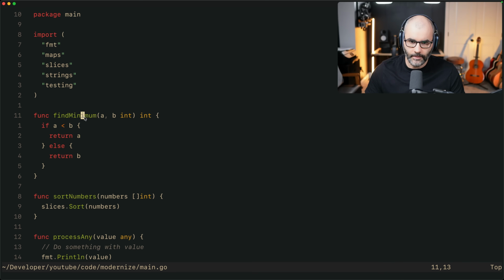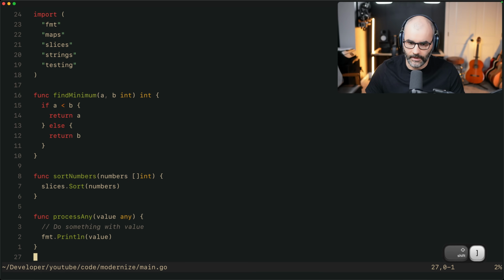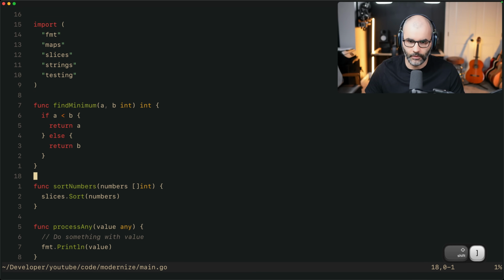And so how do you improve on that? You'll need to continuously force yourself to think in terms of better motions. By that I mean, instead of thinking by characters or lines, think in terms of words. So for example, if I'm in this line here, just some random Go code, you can press W and just jump words, or B to jump backward, right? And you can even jump in terms of paragraphs, or in this case, the empty lines between functions. Or specific targets.